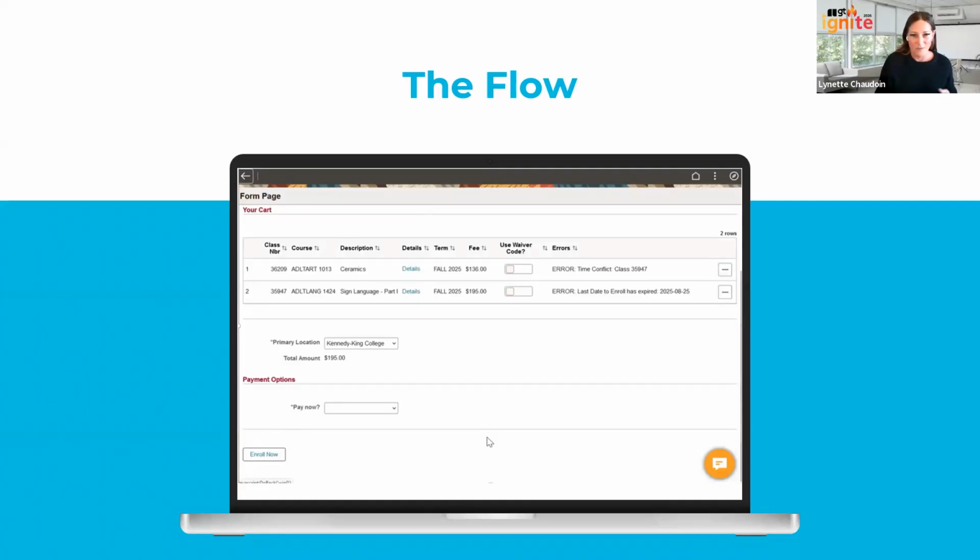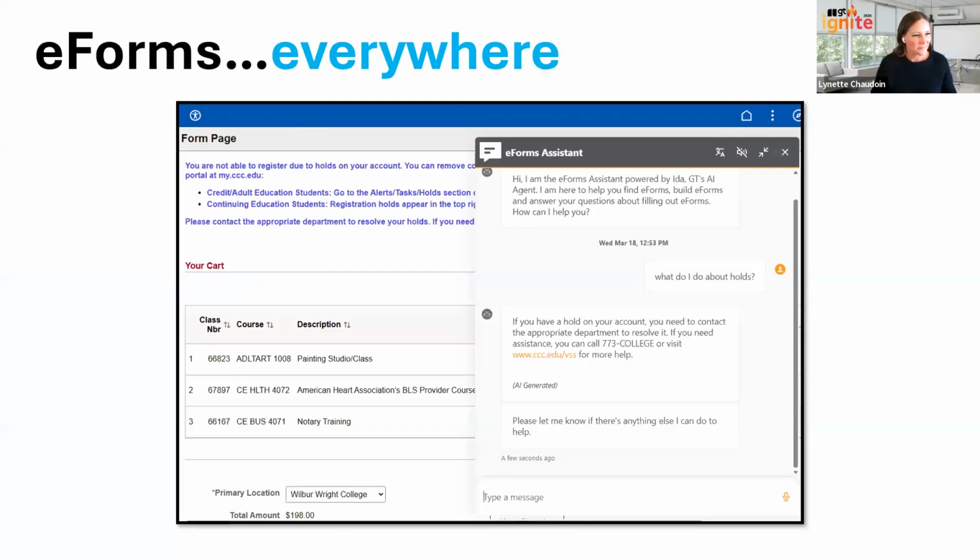So for CCC, we knew searching for the classes was a friction point. Actually having to be enrolled at the university was a friction point. And then making sure people got enrolled before classes were full, and then collecting payment. So really minimizing that. This part is another little piece about some GT products, but we'll try to cruise through it fairly quickly. But Sean, you want to talk a little bit about the flow for CCC?